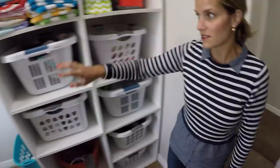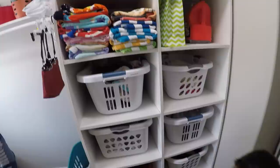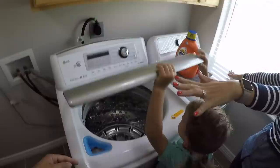No, the system's perfect. You got to do that when you're doing laundry for an army. And really, this thing, just turning it made me fall in love with it, too. Because as you walk in, it used to kind of stick out a little bit here, and it just seemed so cramped. And now it's a pretty good, spacious, good enough laundry room. And you guys know, I love my new washer and dryer. Brand new washer and dryer. I can do all my laundry, if everything in there is full.